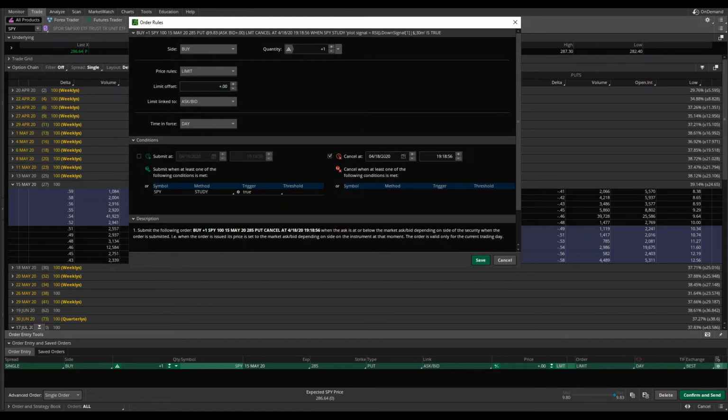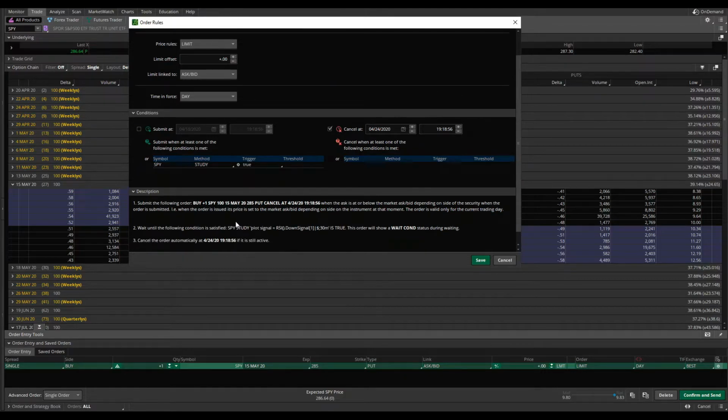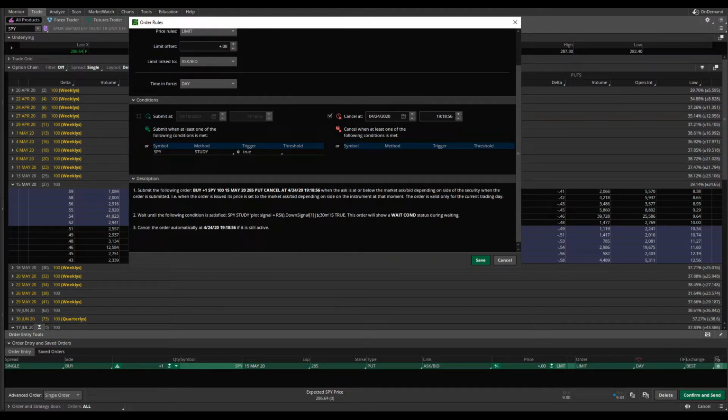And if you'd like to add in a time in which this cancels, say the end of next week, then you can go ahead and change that to the 24th of April. And just like that, we have exactly what these conditions are. So let's go ahead and see if our layman's term English description of this actually makes sense.